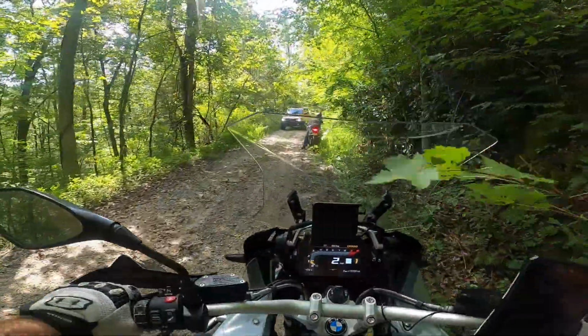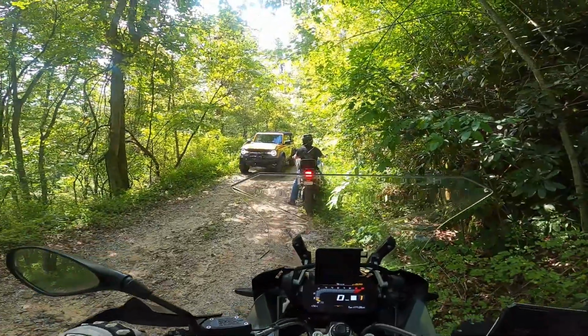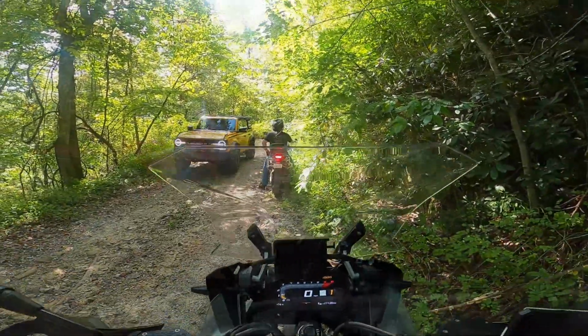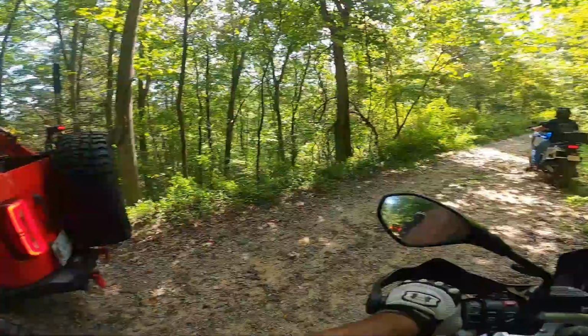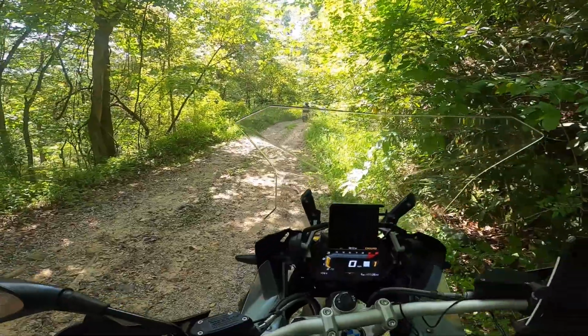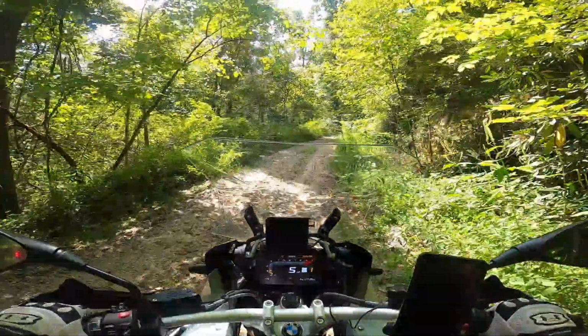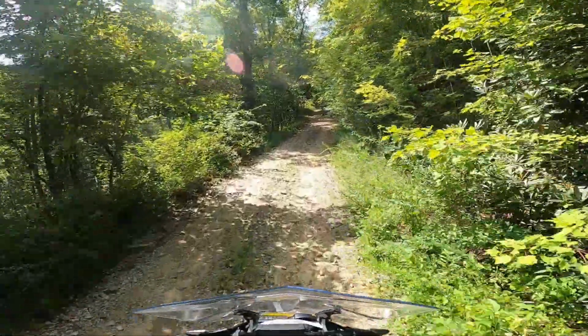Come on up to me, FB. We encountered these same gentlemen later in the day in the exact area that I was hoping to connect to on Bald Rock Fork. They had repaired the bridge we didn't cross and told us we couldn't make it through in the direction we had taken. Accurate, but not exactly timely advice.